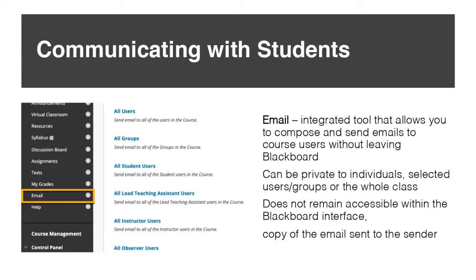They won't be able to see it on Blackboard. If they email you back, you will get the email in your Outlook inbox. You can't get emails into Blackboard, and you can't see the stream of emails in Blackboard. The email feature is only useful to send emails specifically to certain users using the course.